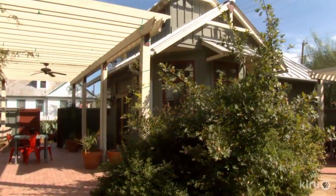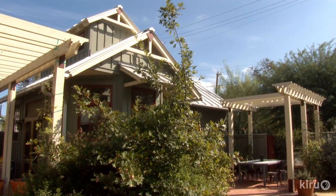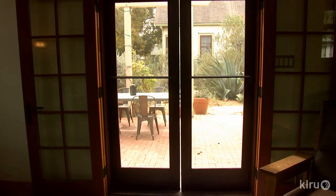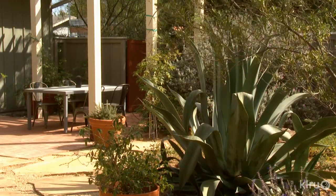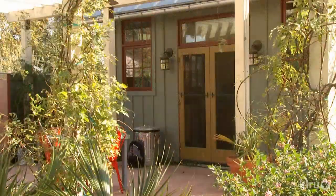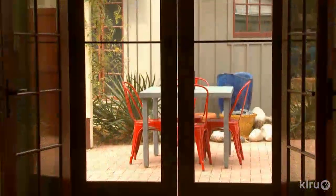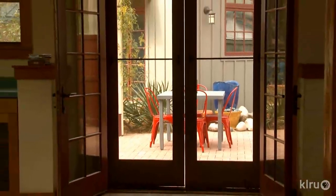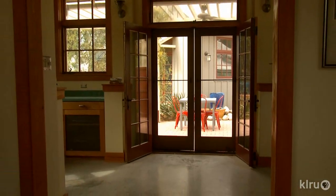McGreevy's idea of a red bench completes the visual redirection and connects to the breezeway's red chairs. Another pergola unifies the breezeway spot from the kitchen to the outdoor dining room off the interior living room. It's like there are indoor and outdoor rooms, and they all have a relationship to each other. Standing in the living room, there's a patio next to it of about the same size — it's the adjacent room. It makes every room seem bigger and connected, like walking through a house with a series of rooms, except indoor and outdoor rooms mixed together.